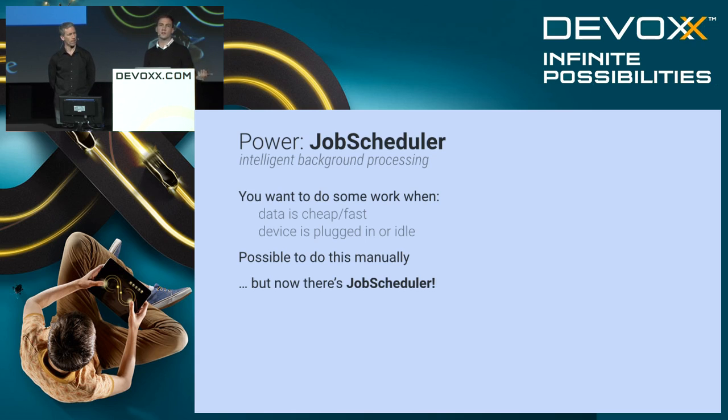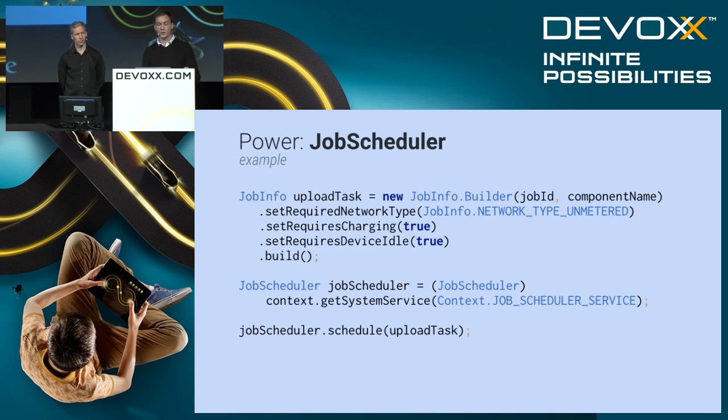So we had APIs like the alarm manager, where you would wake up every 30 minutes, and maybe you would check, is the device plugged into the wall? Am I on Wi-Fi? Am I on a 3G connection? And the problem is that every app was doing that, and those were the actually properly written applications. So instead of doing all this work manually, having all the apps do the same thing over and over again, now you just describe the conditions that you want before your app is woken up.